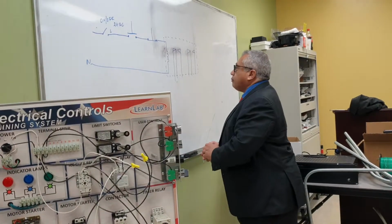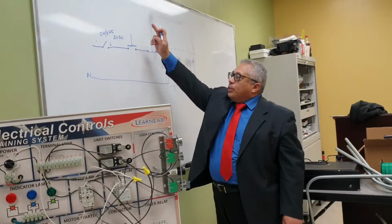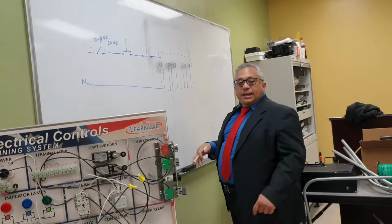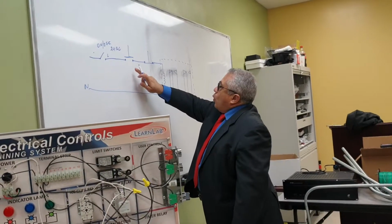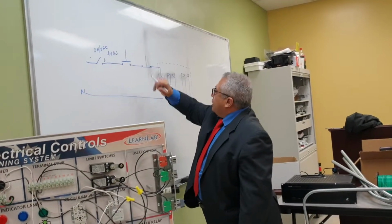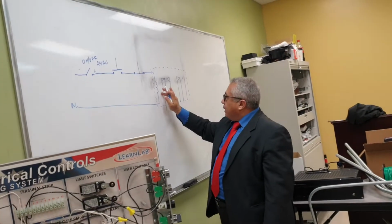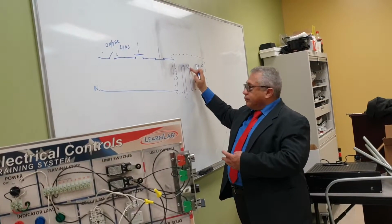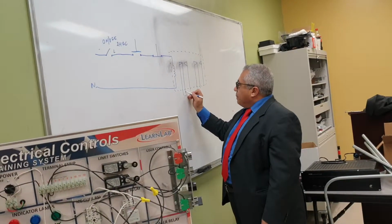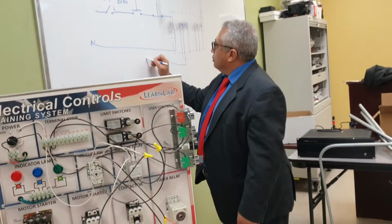Now, how do I connect this in such a way that when I press this, the relay stays connected? What I need to do when I press here, here what happens? This relay is activated, and this one is connected with this one, which now is open. I'm going to place this in parallel with the connection.